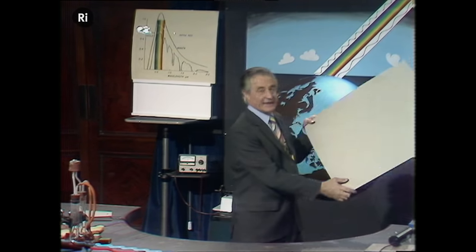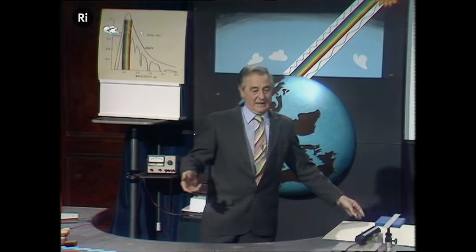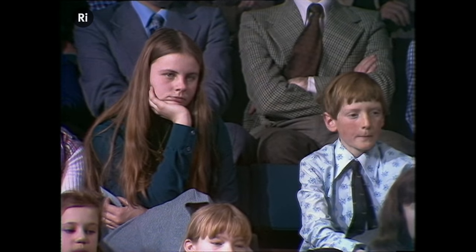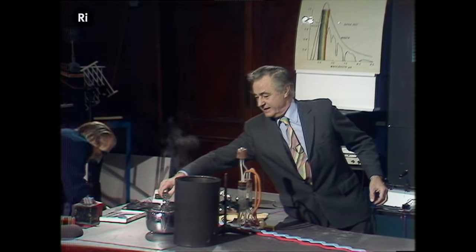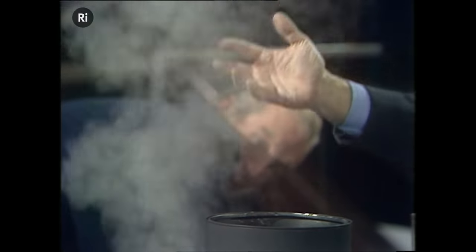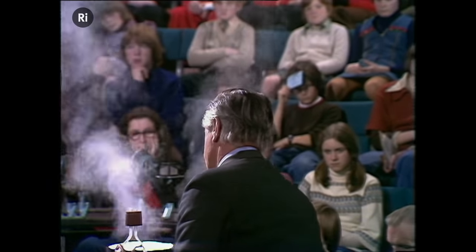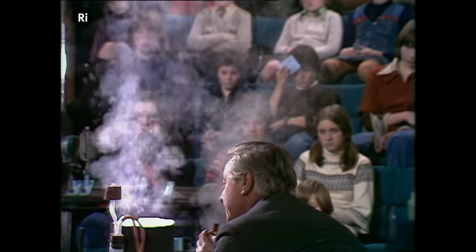If I have a bit of white card and I shine white light on it, the light is scattered. If I have little white bits of paper, it's scattered. If I have even drops of water, it's scattered. Here I have some drops of water, a boiling kettle — rather like a cloud, condensed drops of liquid water forming a cloud. Now I should switch the light on, and you can see the scattering of the light. And it's white, because those particles of steam are fairly big, and they just reflect like paper.